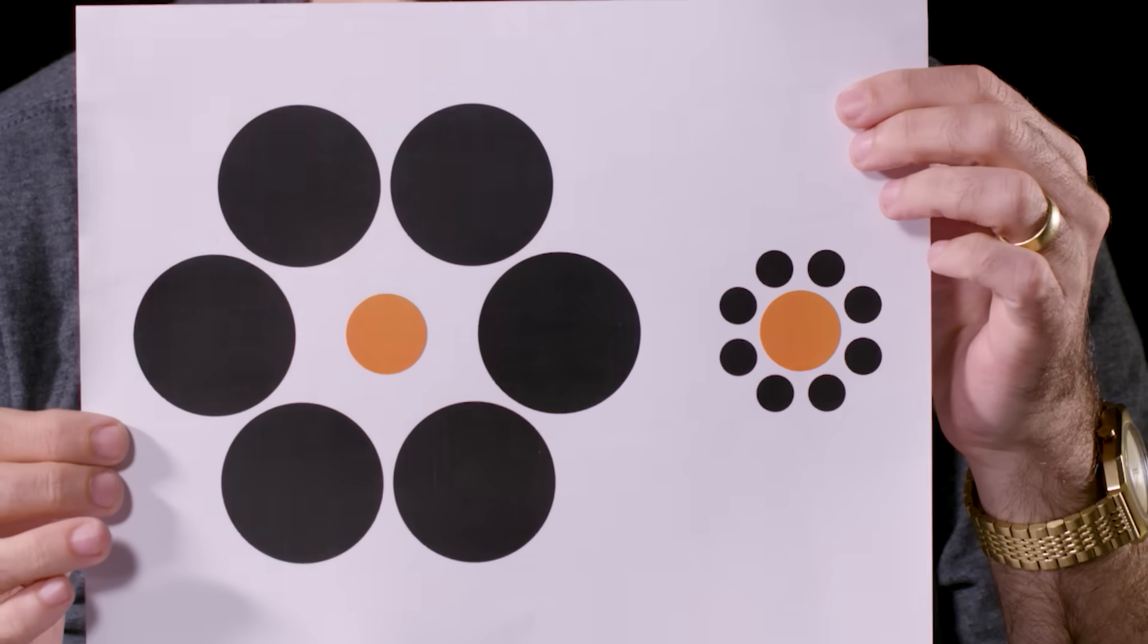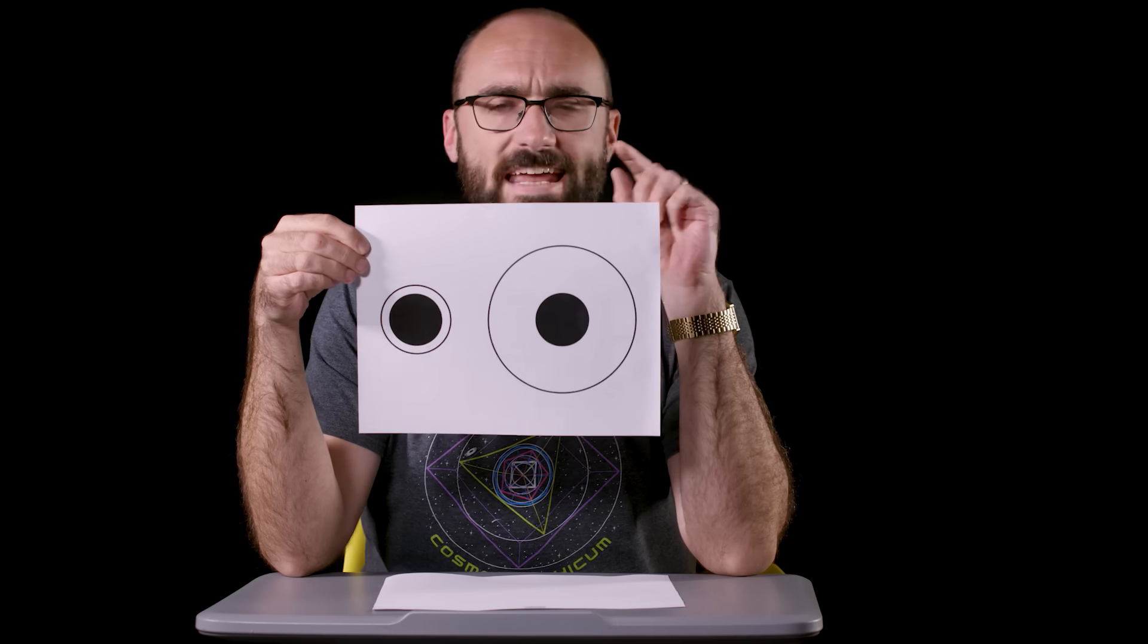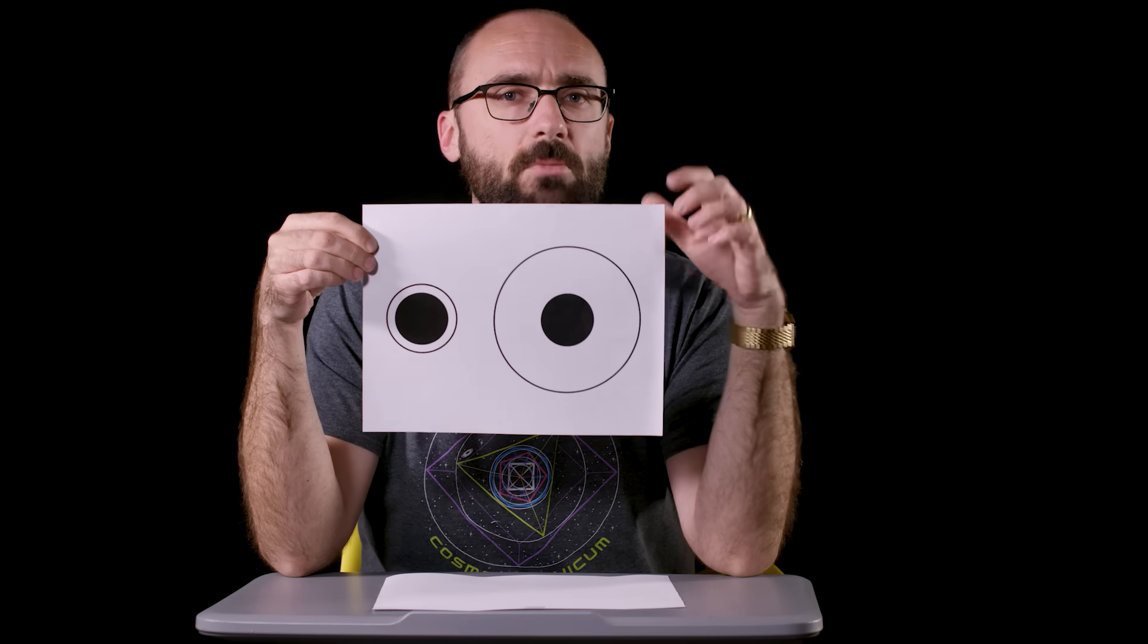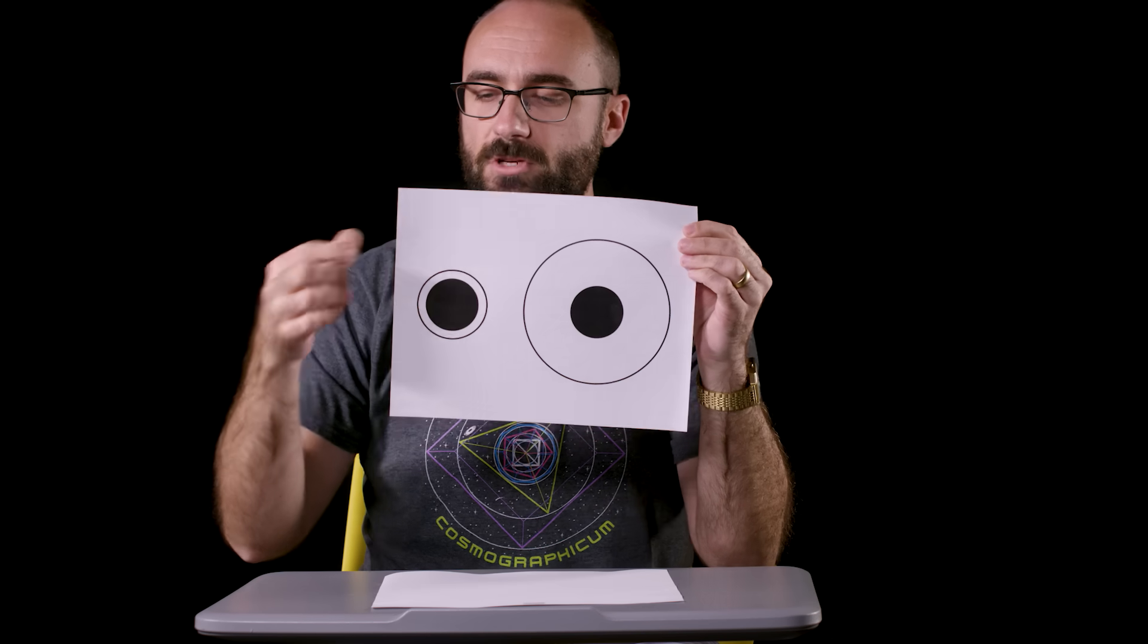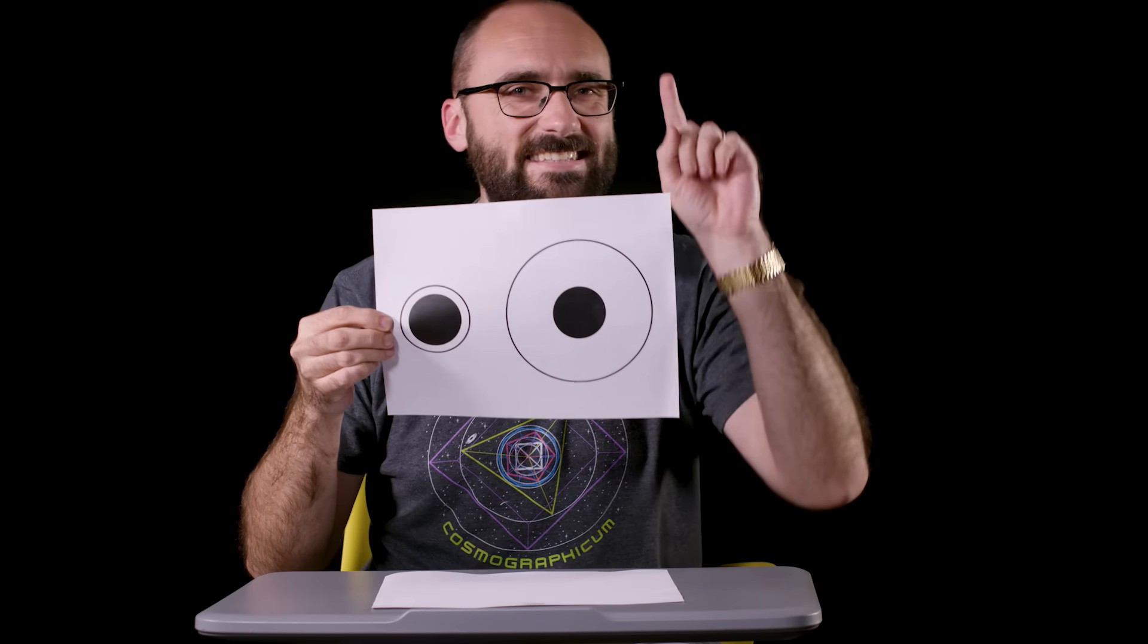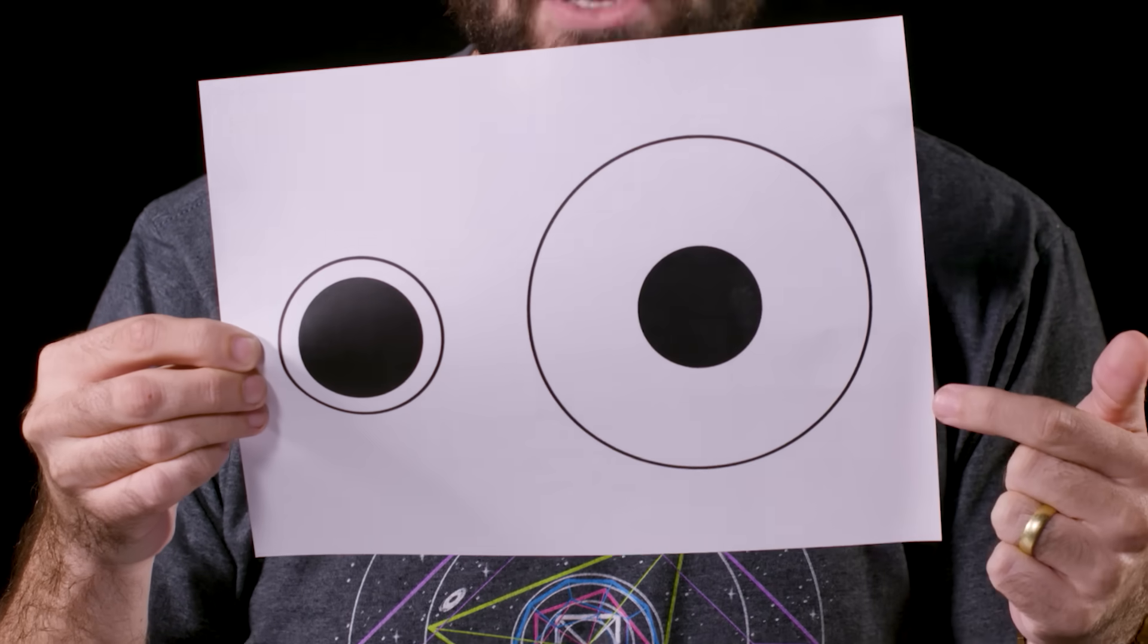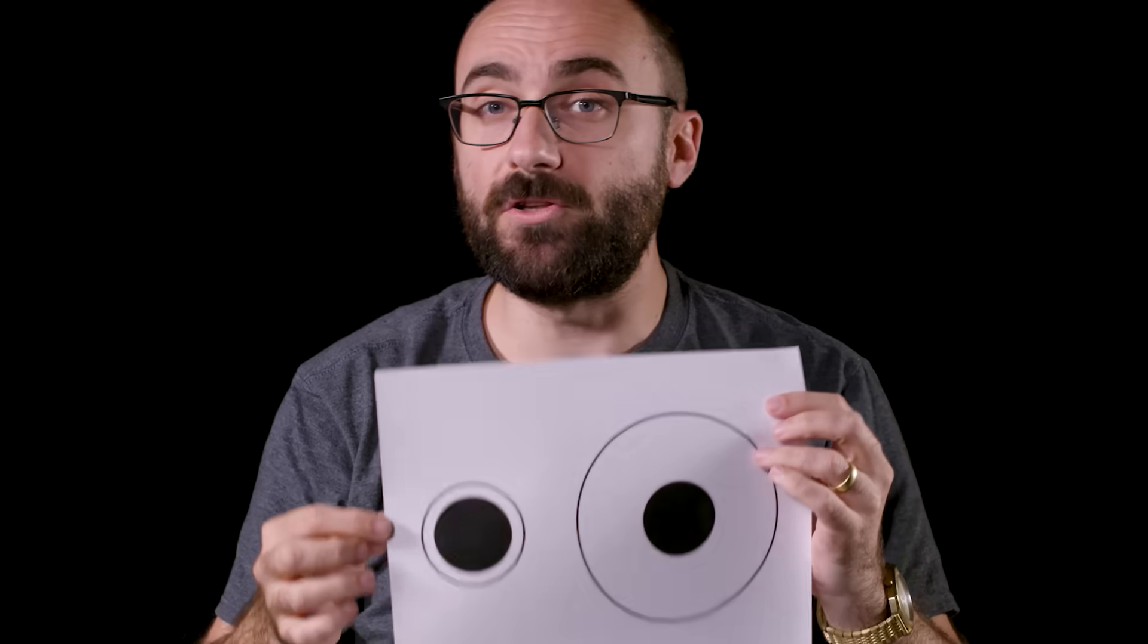The Delboeuf illusion also has all kinds of great little treats to give us. One is that it may play a role in how much food we eat. You see, if you ask someone to put some food on a small plate like this, and then you give them a larger plate and tell them to put the same amount of food on it, they tend to put way more food on the bigger plate while thinking that they put the same amount on. Now researchers have found that in the last, say, about a hundred years, the average plate size has increased by about 15%. So that, coupled with the Delboeuf illusion, may be one of the things behind us possibly eating more nowadays.